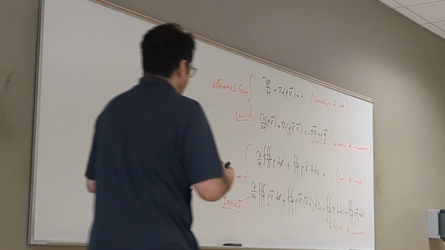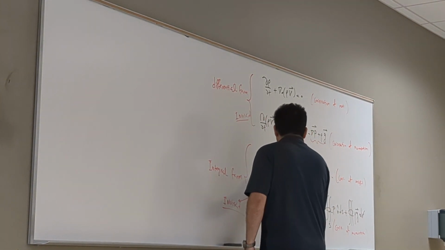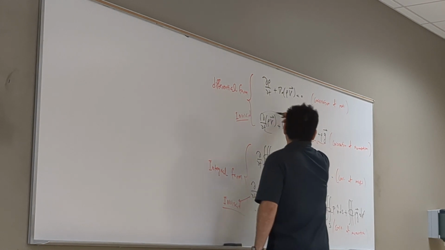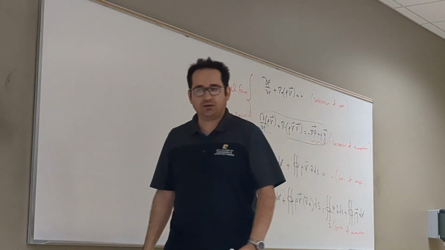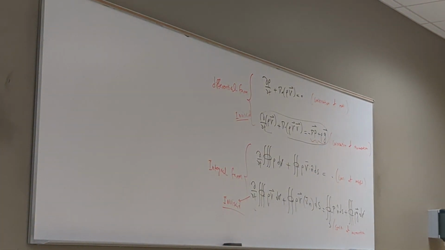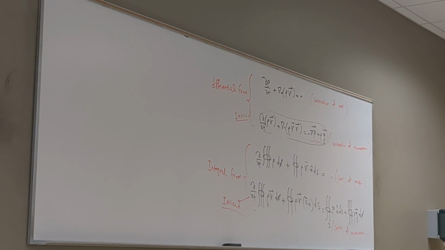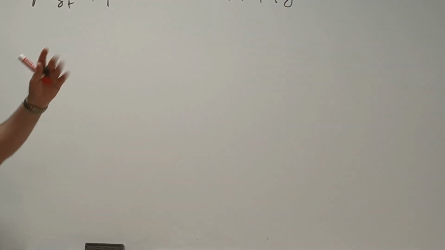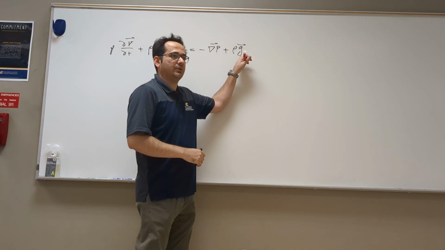Now, to start with, in the last class, at the very last moment, we showed that, starting with this one, you can derive the Bernoulli equation, which we ended up with in this form: rho times the partial derivative of velocity with respect to time, plus rho v dot grad v, is equal to minus grad pressure plus rho g. And these are all vectors. I know g is always negative k, but for generality, let's say it also has i, j, k components.